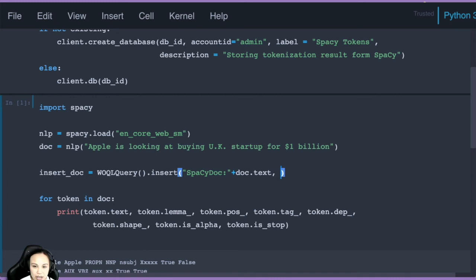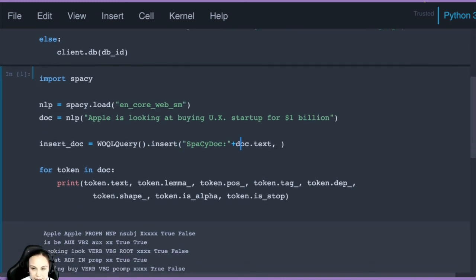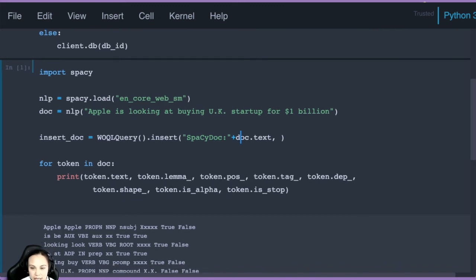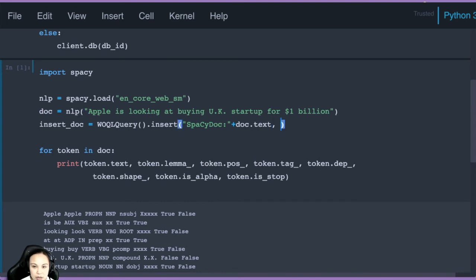So this will be what I use for the ID of the doc. This is not perfect, I would say, because if you have two of the same sentence, then what should you do? But oh well, I assume that if the sentence is the same, it will be the same. So this is the ID of it, and this is what it actually is.